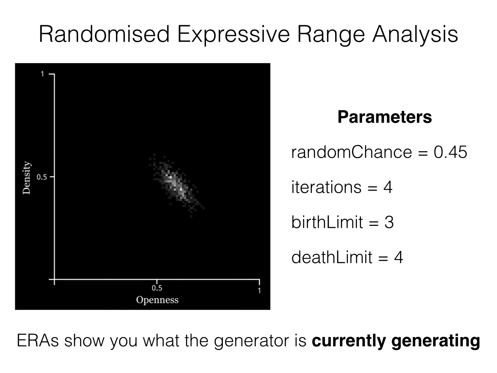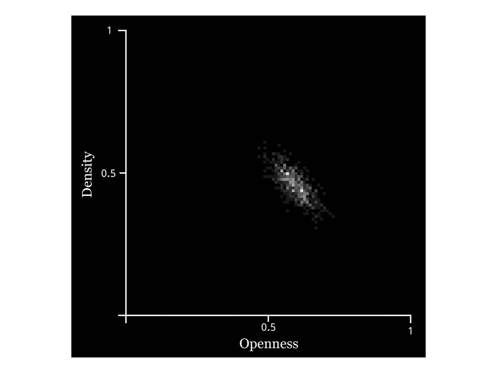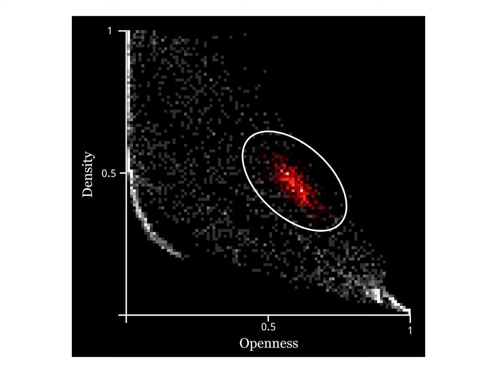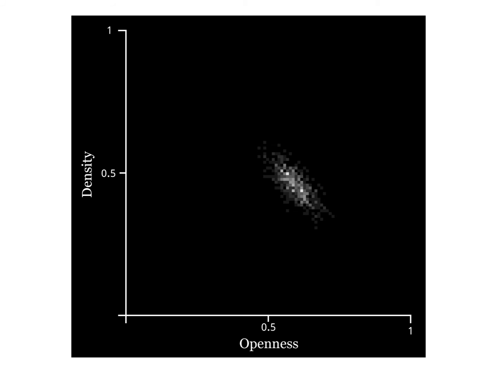But we want to go deeper than this. We want to do more than this. Instead of just knowing what your generator is currently doing, what we'd really like to know is the complete extent of what your generator can potentially do. So what we want to do is do a random expressive range analysis. Instead of just using the generator as it is now and taking like 200 samples and plotting them on this histogram, what a random expressive range analysis does is every time it takes a sample, it randomly changes the parameters to new values. And the result of that is that you get something that looks a bit like this. I've actually colored a section of this RERA to show you where we were previously, if you look here.